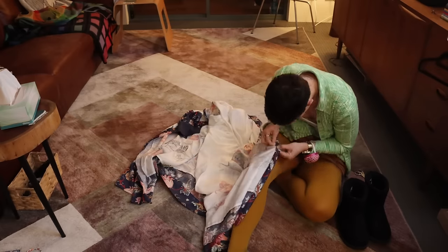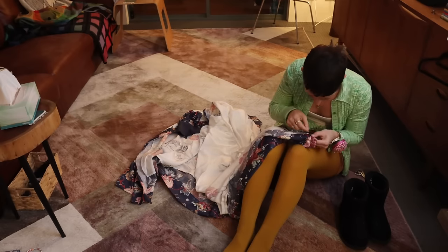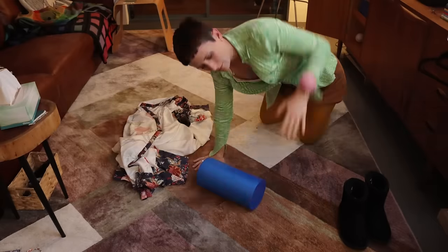to this dress. I didn't film it, but then I did all the buttonholes and I started sewing on some of the buttons, but I didn't get through them all before I went to bed. I think I went to bed at maybe like 1 or 2 in the morning. It's almost midnight. I finished most of it. It looks so good. I just need to do the buttonholes and the buttons, and then she's ready. Hoping I can be in bed by 12:30.